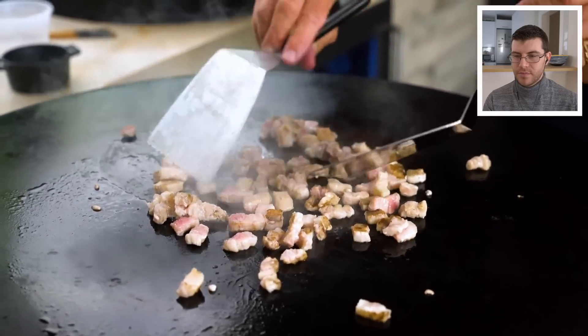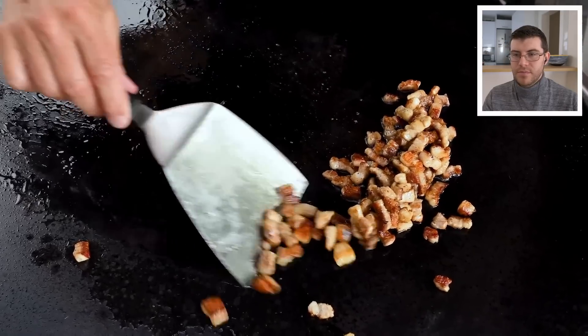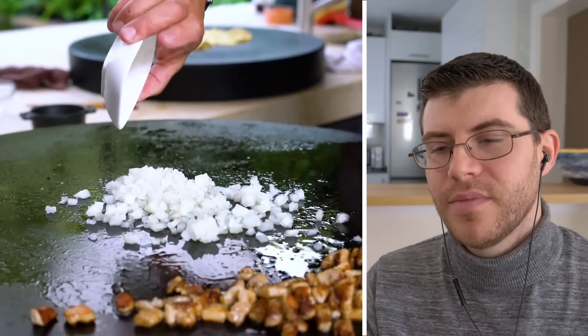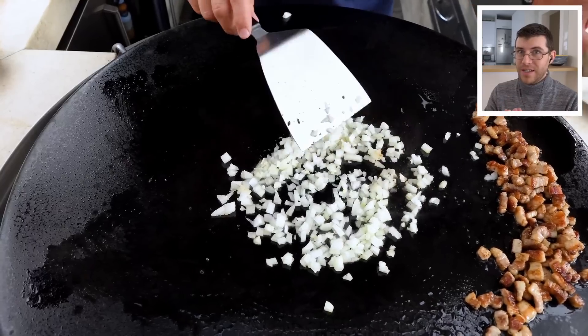That brown color that some of the pork belly is getting — that's where we're headed. The pork belly is going to add some nice flavor to this, especially if you like pork. With the pork belly now looking gorgeous, we slide it over a bit, turn the temperature around the outside down, and in this pork belly fat we'll add our onions. No garlic yet — Sam may add it a little later, because it is very easy to burn garlic, especially in a pan that is too hot.